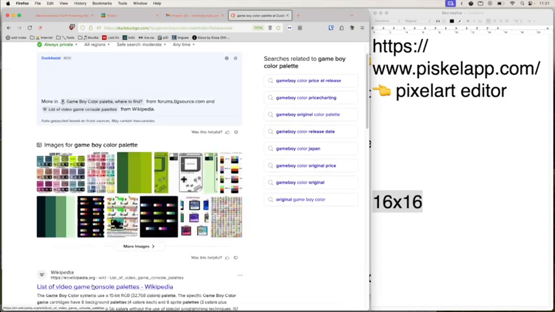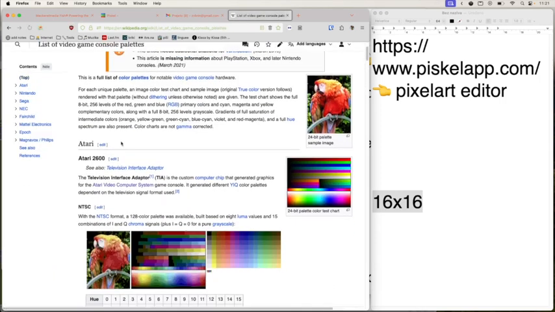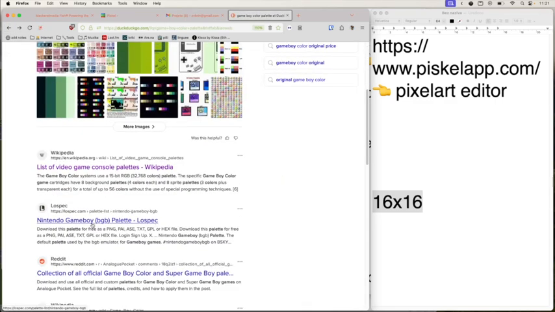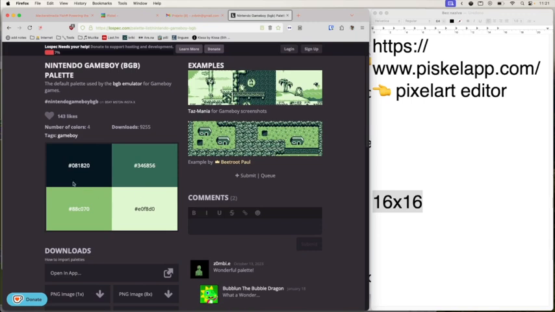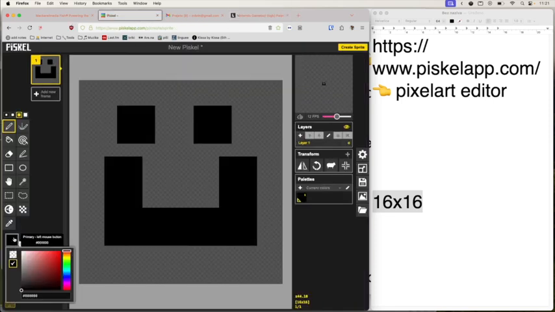Lospec. There are other websites as well, but this one very clearly gives you hex codes for the colors as well, right? And what I can do is take one of these colors, go into Pixel, set it as the color that I want to use, and then I'm just going to paint bucket the smiley face with it, and I'll give it some sort of a background as well. That's of a different color.